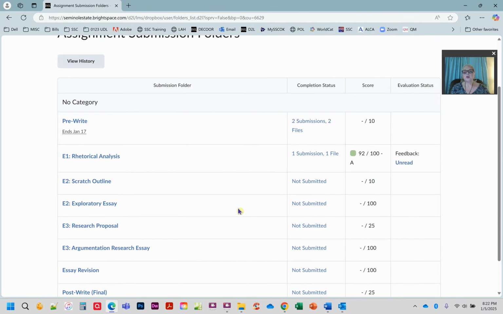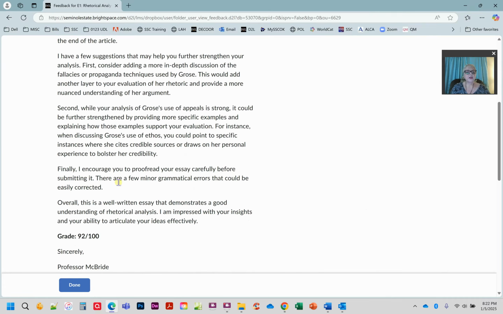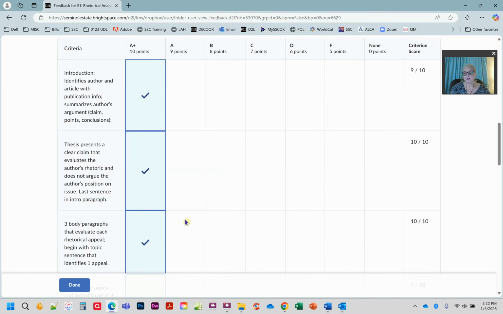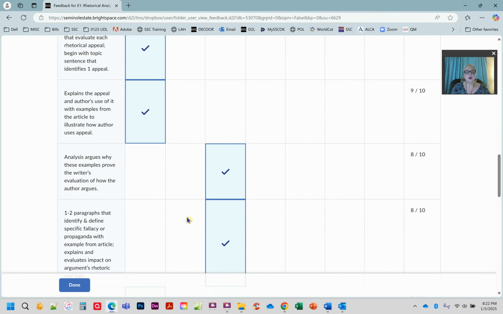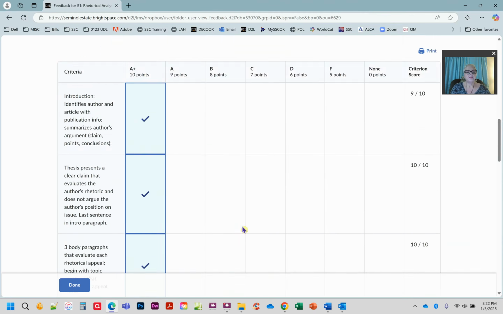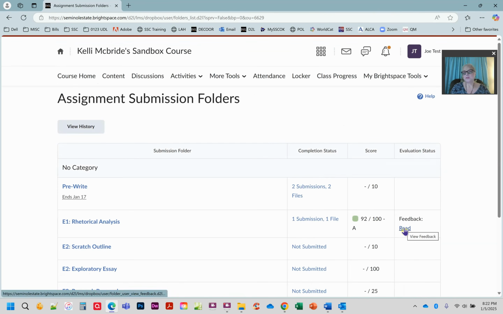Now, once you have been given feedback, you're going to come here and see that when you click on the assignment folder, you can see here what you had the grade, and then you're going to see the feedback. And if you click that, it says unread, then here is the feedback the teacher will have given you. If they actually use a rubric that is built in Brightspace, then you can also see where you scored on the rubric. And so that's how you find the feedback. You hit done, and again, the feedback is always there for you to go back and read over and over again.